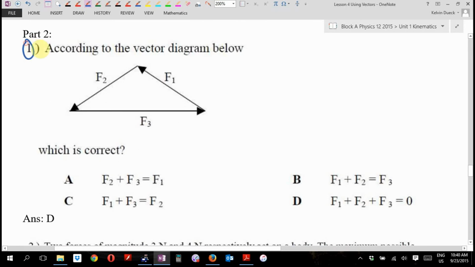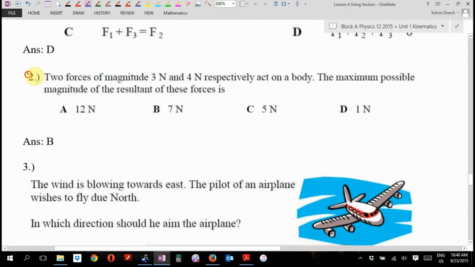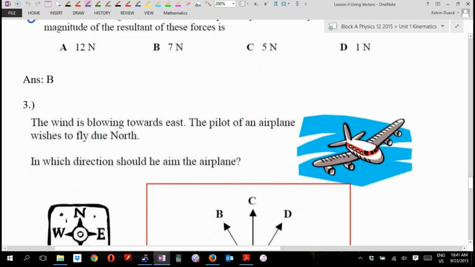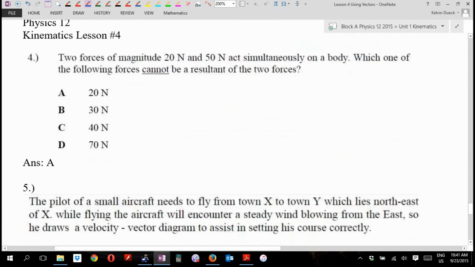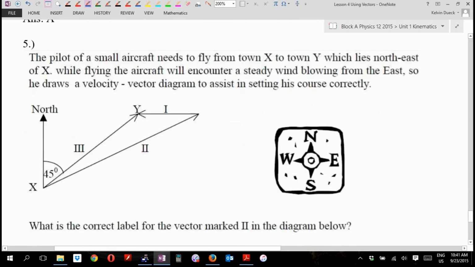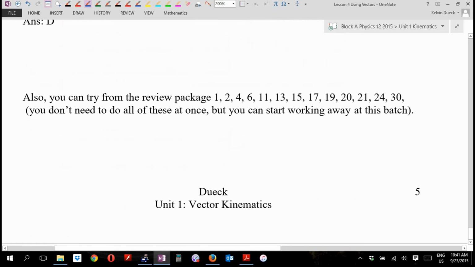So number one is good on part two. I did attach the answers. Number two is good. I did these answers on Labor Day weekend in a hurry in my head. If you find a mistake in my answer key, candy for you. Three is good. Yeah, I'm assigning everything so far. Four is good. A lot of this is just drawing the picture, though, not crunching the numbers. Five is good. You'll probably actually finish this in class.